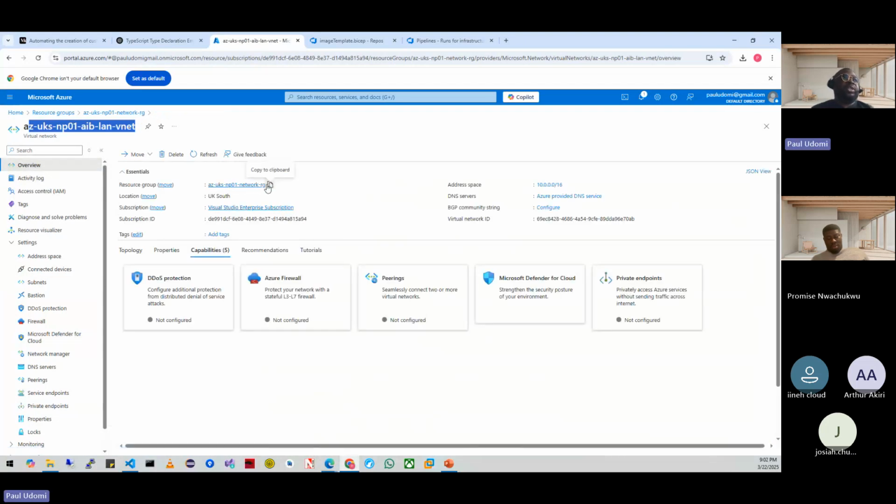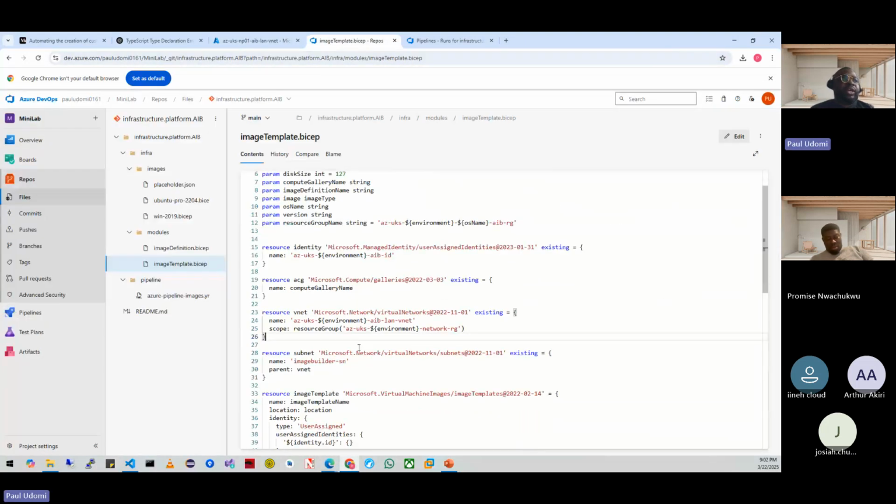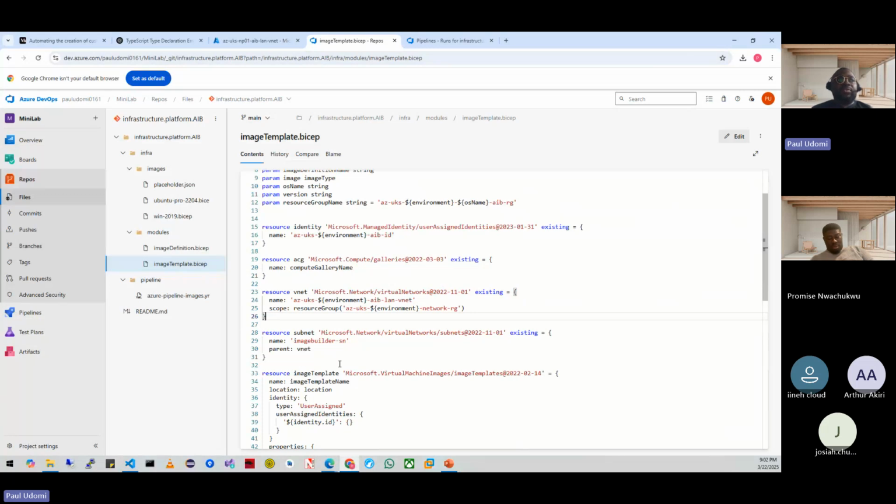I also created an existing subnet, and the subnet is a sub resource, or let me say a child to the parent VNet. That's what I can provide for now with regards to explaining parent and child, something that anyone who is conversant with Bicep should understand, how child and parent resources work in Bicep.